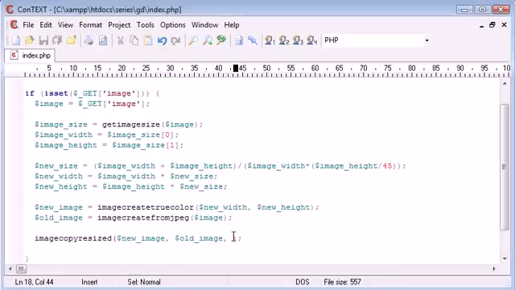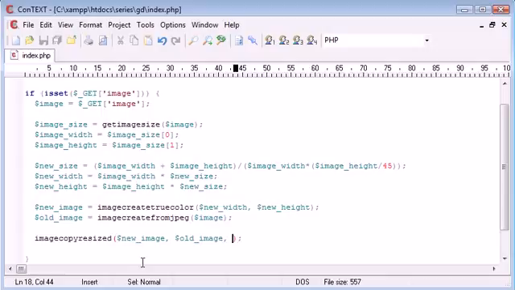Now obviously this isn't enough parameters. We need to specify things like the height and the width of the new and the old image, so we need to scale it down appropriately. Because what we're not doing is performing a command which is actually going to resize the image itself. As the function is named, image copy resized, we're copying the old image to the new image, but just with a different width and height.